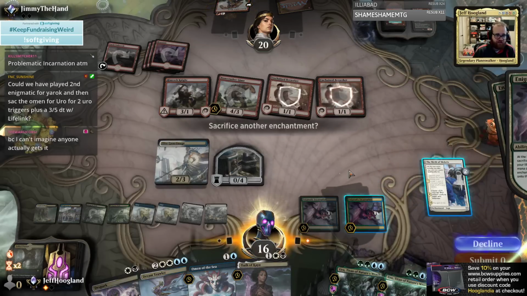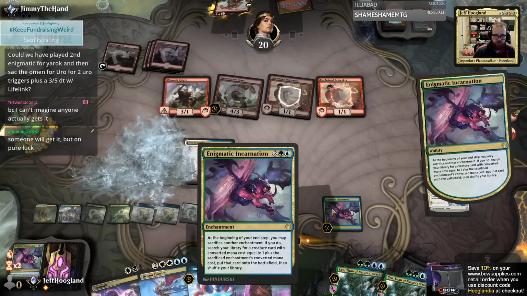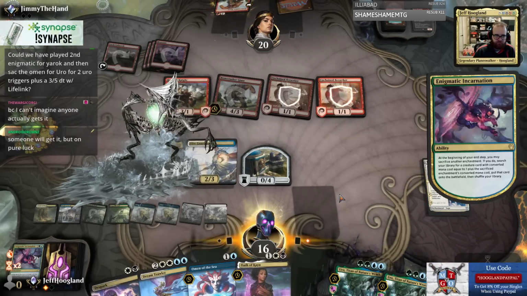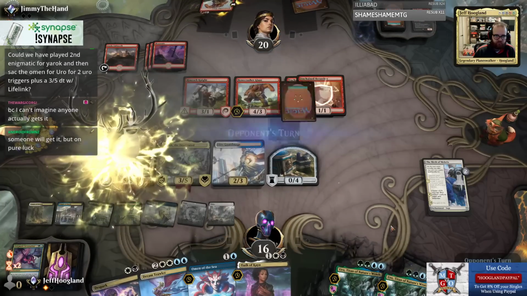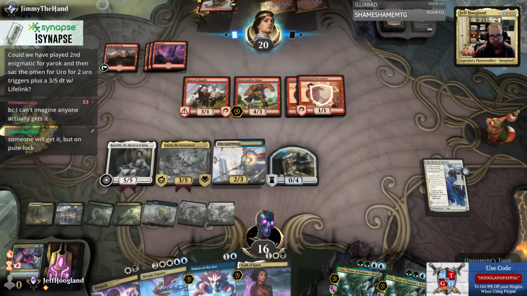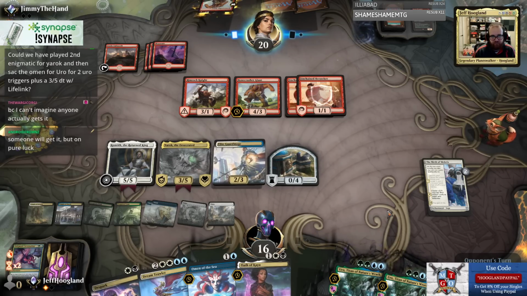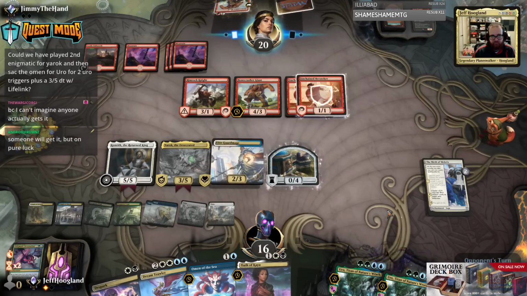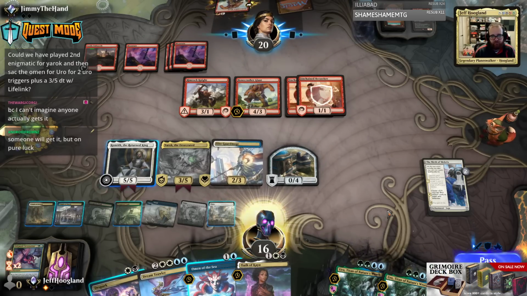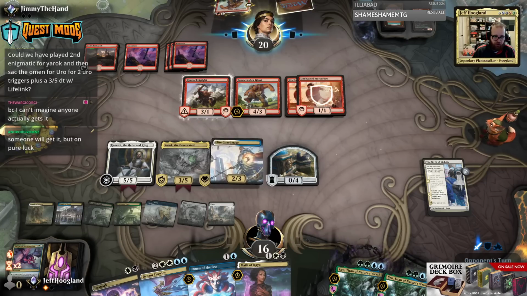So, I'm actually going to sacrifice both of these, and I'm going to go get Yarok and Kenrith, and then we'll be done here. Your move, Yugi boy. This is all I got. How you doing? Let me get to hold up D-Spark here.